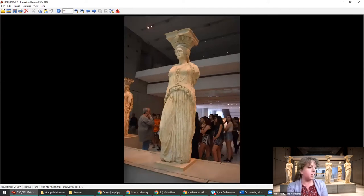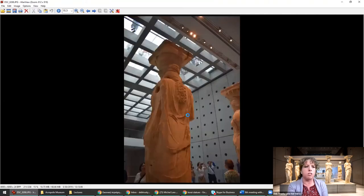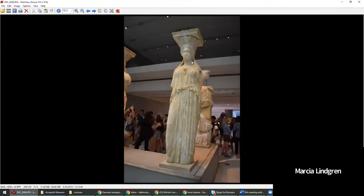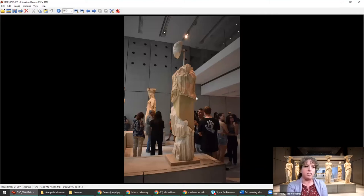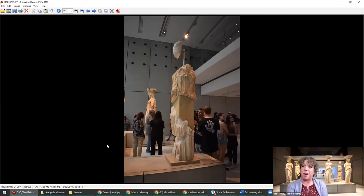So this is part of the... why the caryatid? I actually don't know. Marcia, do you know why the caryatid is in such bad shape? Is it because of the cleaning? My understanding is that Lord Elgin wanted that one first, had somebody start to pry it out and made a huge mess of it, and it broke to pieces, so he just left it, and then he took the other one, and that's why it's in such beautiful shape in the British Museum. Of course. Thank you. I did not know that. This one right here, yeah? Yeah, that's the one, exactly. That sounds about right, honestly.